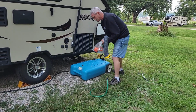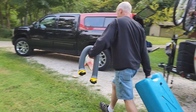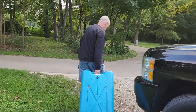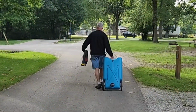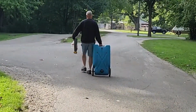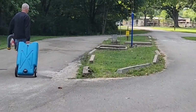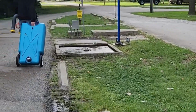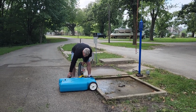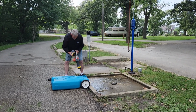All right, let's walk her down. Ugh. Heavy, 12 gallons. We're going to go ahead and get our bayonet fitting off, get our vent cap off, and stick them off to the side.